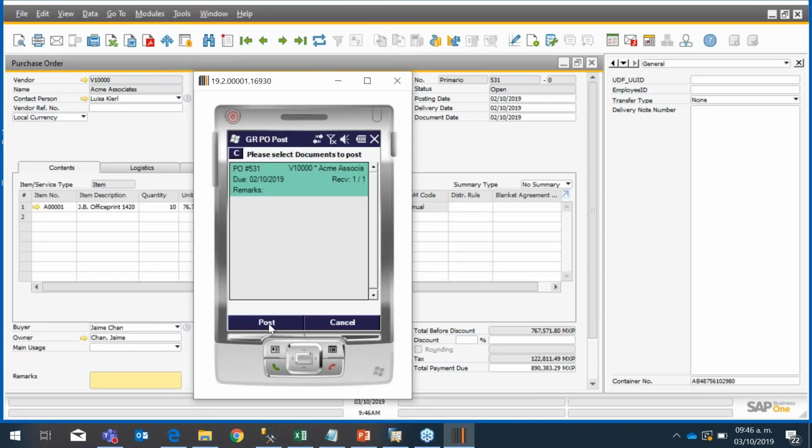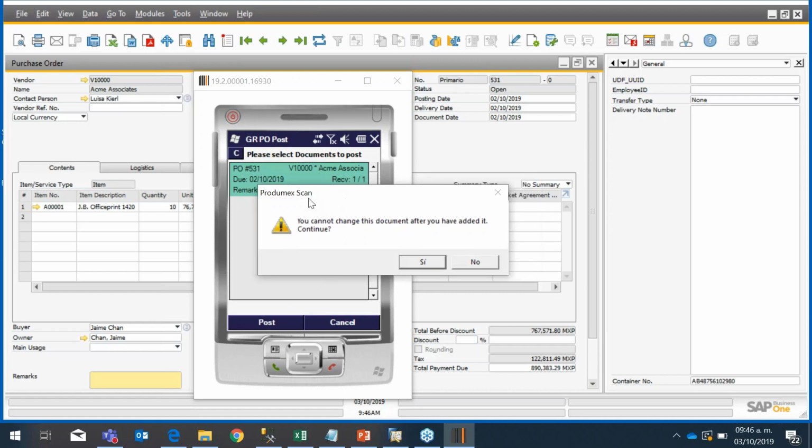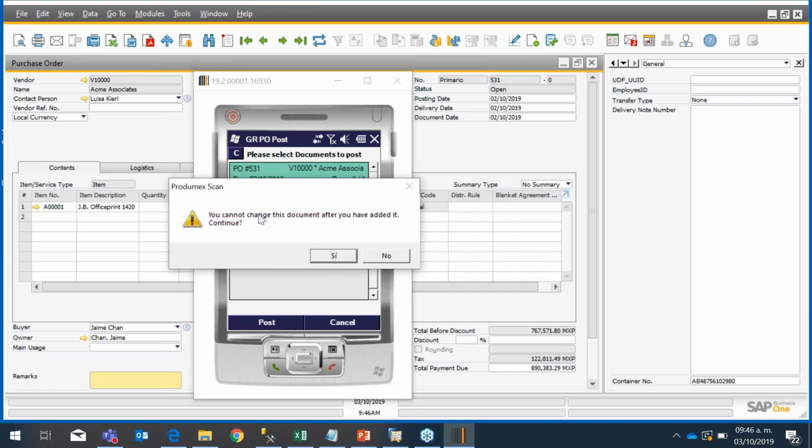Here I go. Okay, I click on post, and then you cannot change this document after you have added it.